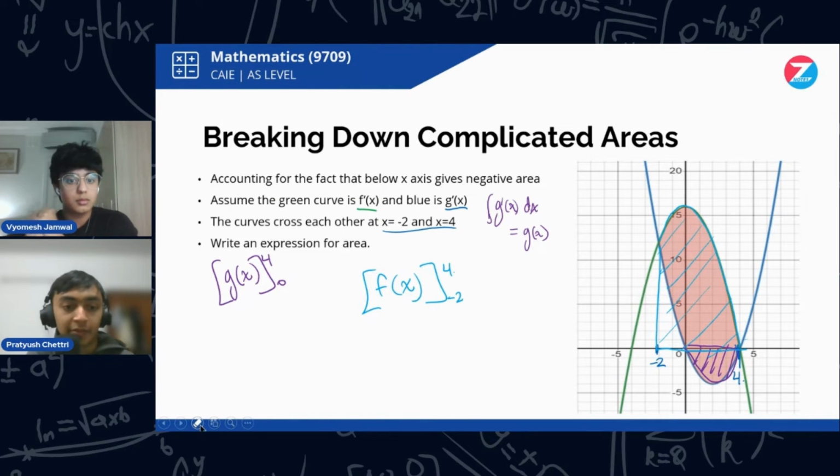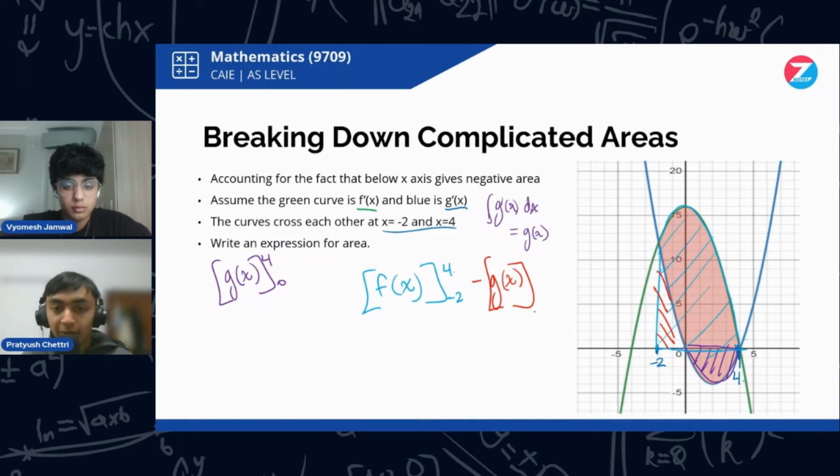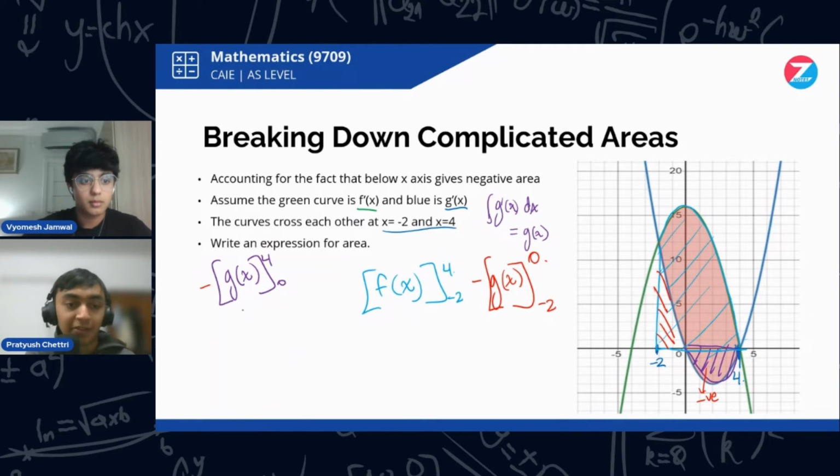And from that, we subtract our little red portion here, which is minus g of x integrated. Remember, that's integrated, guys. -2 to 0. And that'll give us the shaded red bit. Do you get it? From that big blue bit, we subtract a little red bit. So since this would give us a negative area, I'd write this as positive here. Wait, no, negative, to give it a positive value.